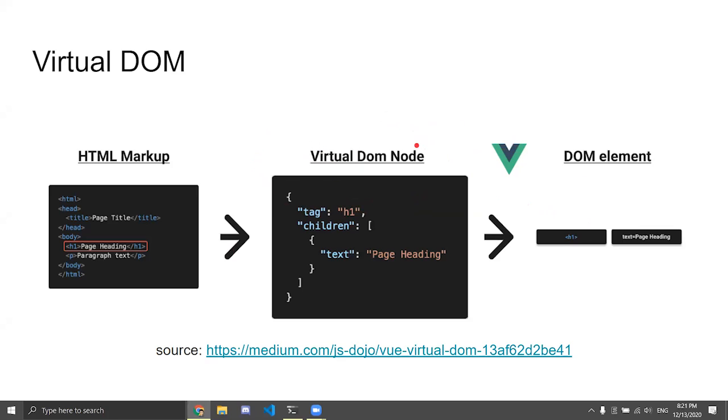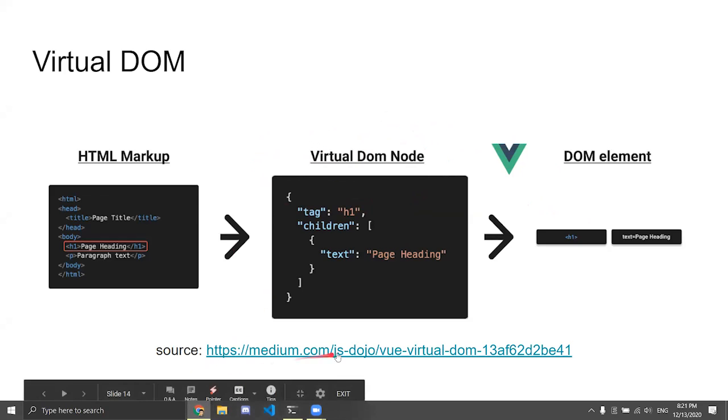So they can find what has changed, and easily update it without accessing the DOM again and again. This is a really good article here. I will share the presentation. You can read it here.